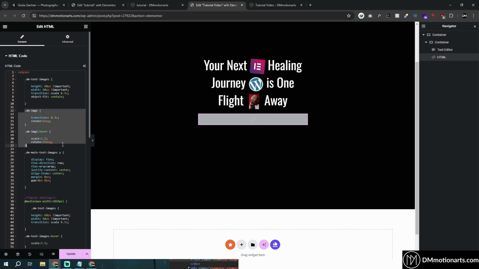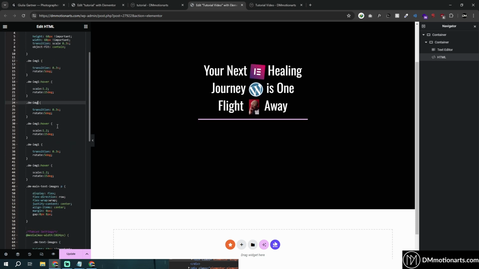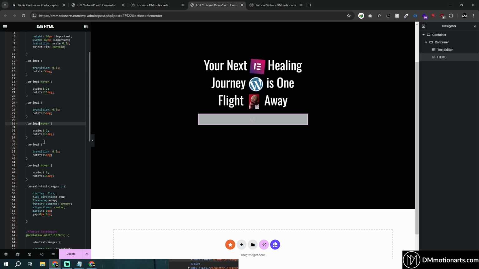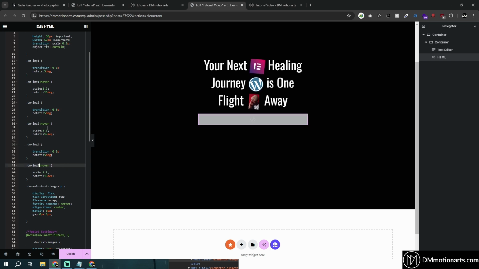And the same thing, you could just copy it and give it for, let's say, the second image, and then the third image like this. And we can do different scaling. So 1.5, we could do -5 for this one, and then -15, and for the third one I'll just use random values.